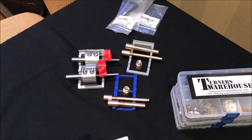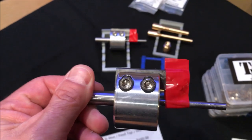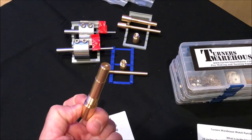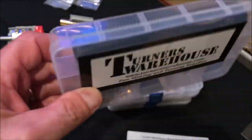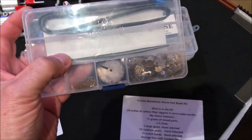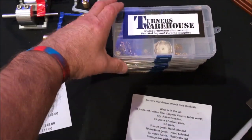I almost missed this because it was at the end of the table, but Chad has the Jim Hines tenoning tool — you've seen me use this in some of my videos. He also has Jim Hines' mandrels for turning kitless pens. If you need these, they will be on his website next week. And he's got these nice watch part bike kits — if you want to get into doing watch part bikes, this one's kind of neat: it comes with the carbon fiber, you put that on the tube, and it's got the tool to help you position all of your parts. There's a very nice assortment of parts in there to get you started turning watch part pins.